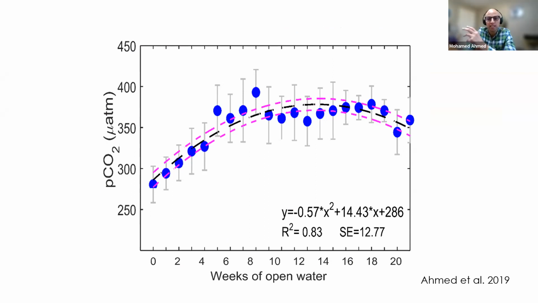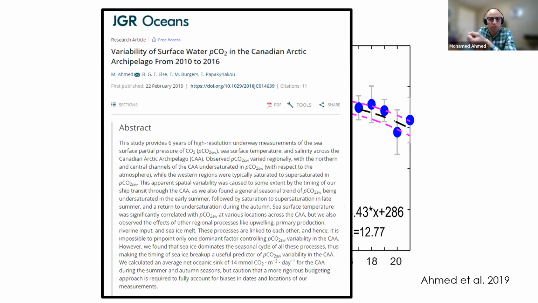We started binning this data into BCU2 and the weeks of open water, as you see in this figure. And we found this interesting relationship here, which is mimicking the temporal transition of the temperature in this region. So we use this relationship to start predicting the BCU2 in this area. If you want to learn more about how we derived this relationship and how we came up with that, I recommend you go to the GOAON. We describe this in detail in this paper there.